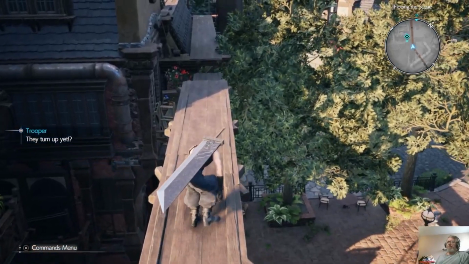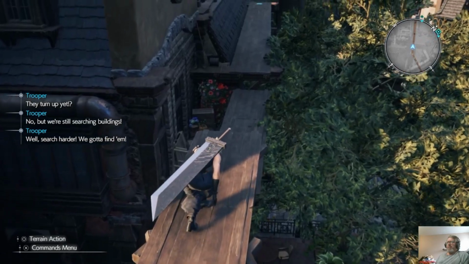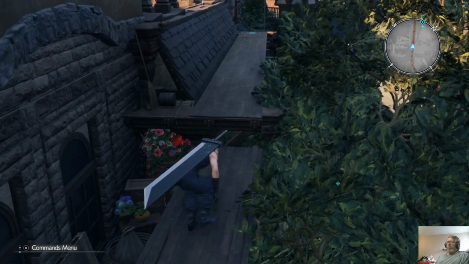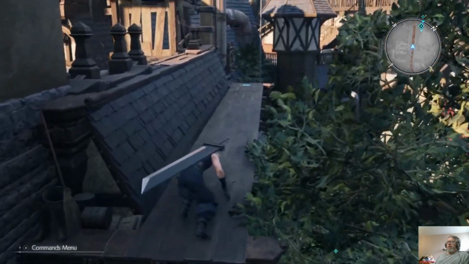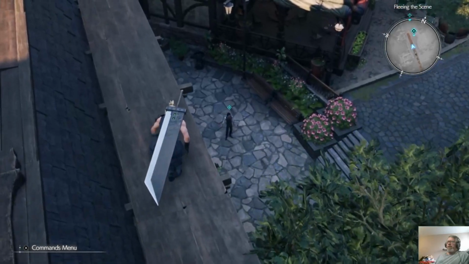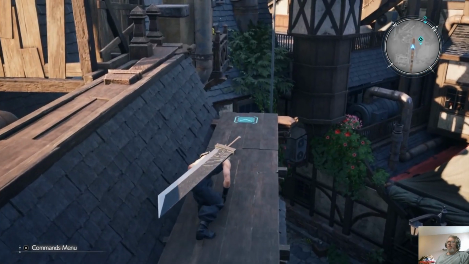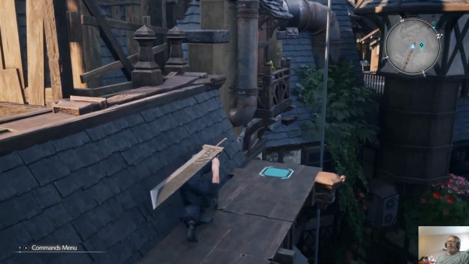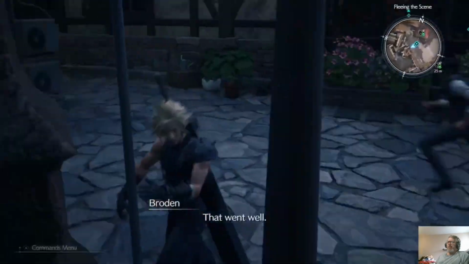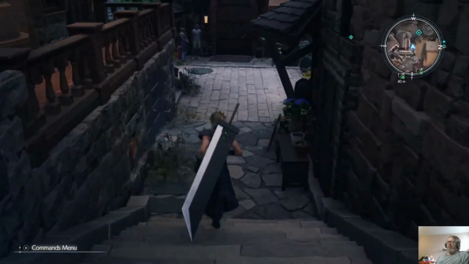They turn up yet? No, but we're still searching buildings. We'll search harder. We gotta find them. You can duck walk pretty quickly. Yeah, I see you. Oh, that was a chest. Really? How do you get that? You hit the floor. That went well. Inn's not much further, but stay on your toes.